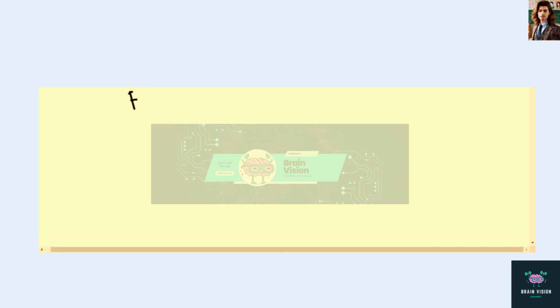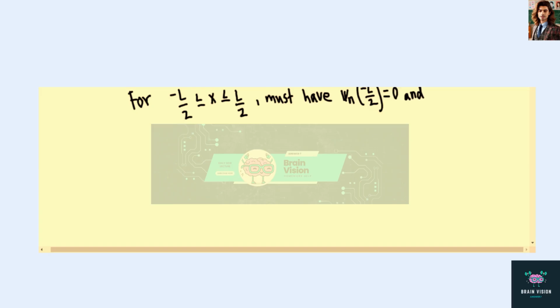So we want the first three solutions given that x is in the interval from negative L over 2 to L over 2. We have to make an observation. We must have psi n, for any value of n, equal to 0 at x equal to negative L over 2 as well as at L over 2. So these are two conditions we must have.